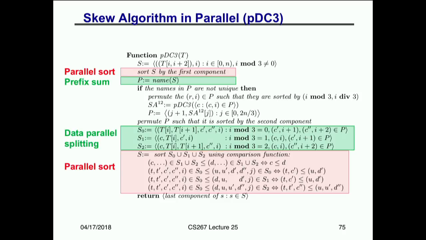There's a prefix sum for lexicographical naming to convert the triples to 1, 2, 3, 3, 4, whatever. That can be done with prefix sums. The split of the data into three subsets, SA0, SA1, and SA2, is just data parallel. And the nice thing is, since every third element is becoming one group, it is always balanced as long as the number of processors is more than 3. Right? Things will balance out. So it's data parallel. The whole communication is happening in those two sections where I need to do permutations. And that's basically the communication cost of this algorithm. But it's very simple to analyze.